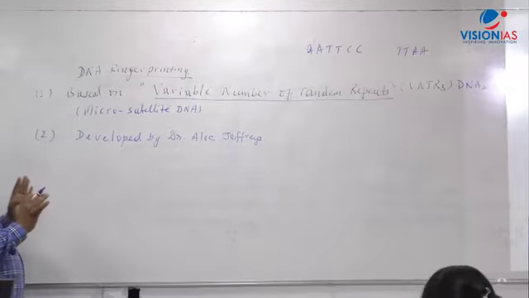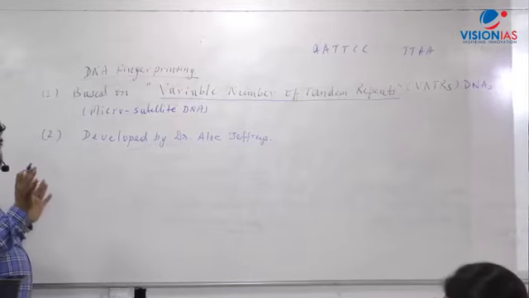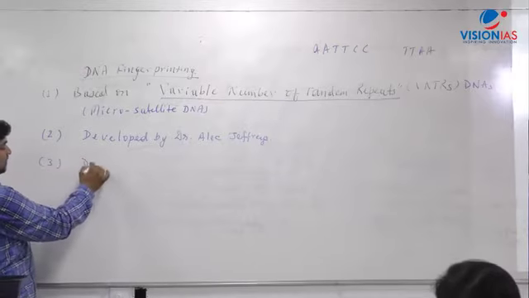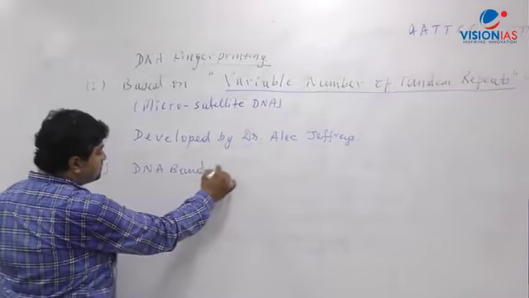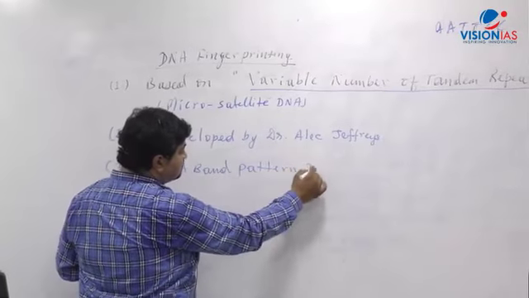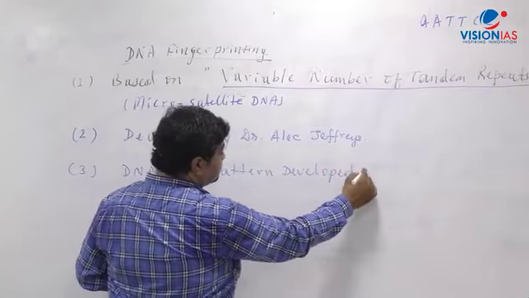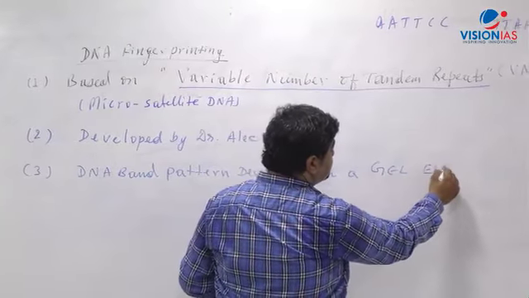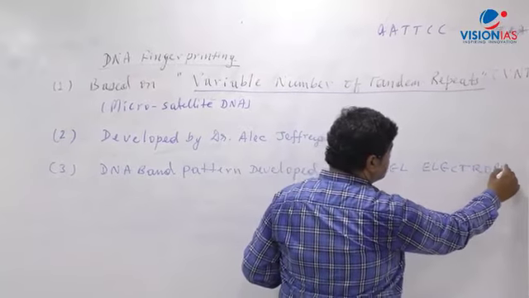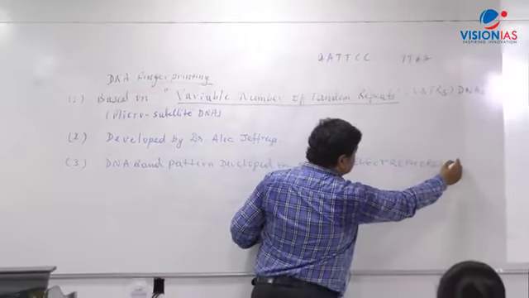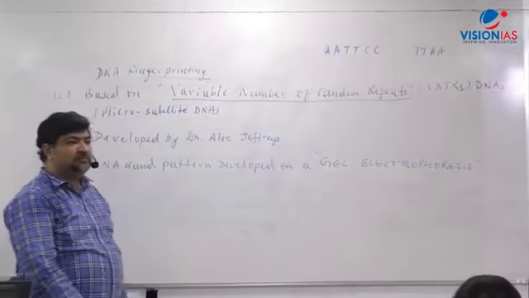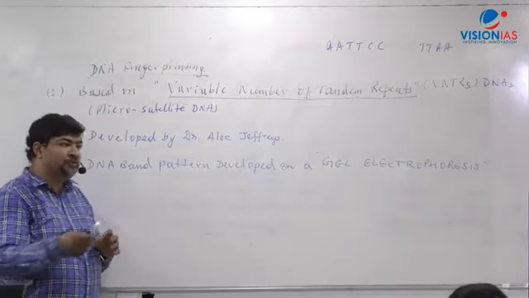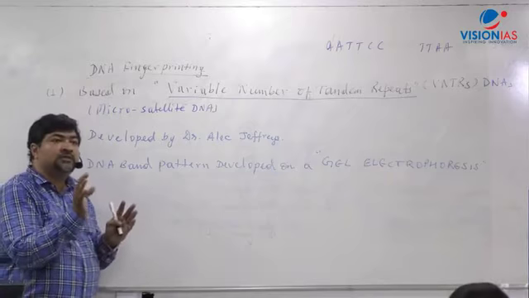And what is done here? Now what I'm writing here is a molecular biology method, the gel electrophoresis. So let me write here: DNA band pattern developed on a gel electrophoresis. I'm writing in bold, gel electrophoresis. So this method is a technique done in the lab, right? So what is done in gel electrophoresis? I'll change the marker, so I'll make it more black so you can read, because there is already lighting also. Gel electrophoresis. What happens?